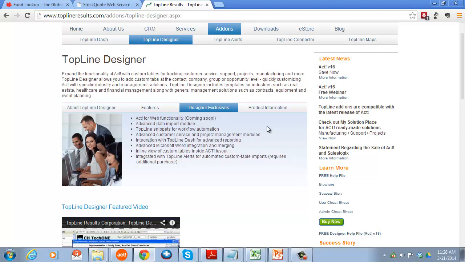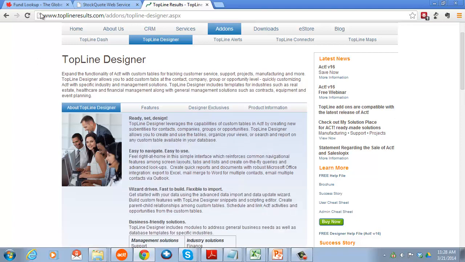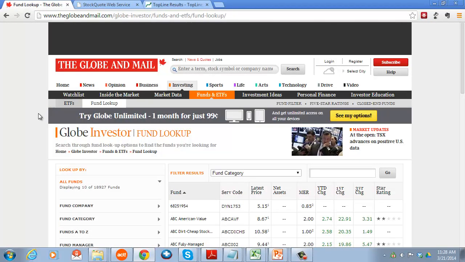Then once we've got a home for this information, we would have to get it updated from somewhere. We've actually done a project like this before where our client would go to a website, and I think the website they used was from Globe, and they would pull a list of the 200 or so mutual funds that they worked with. Then we wrote a program that would read their file, update all the fund prices, and recalculate everyone's portfolios for them.